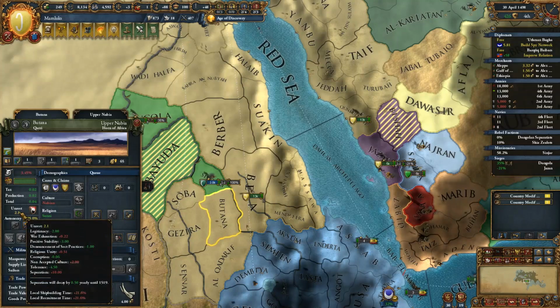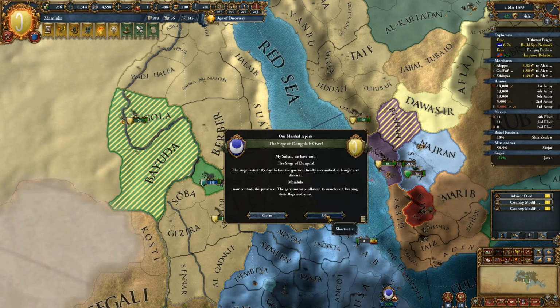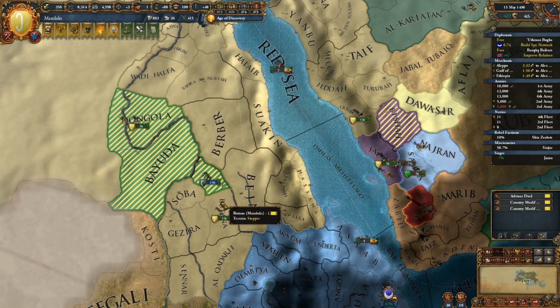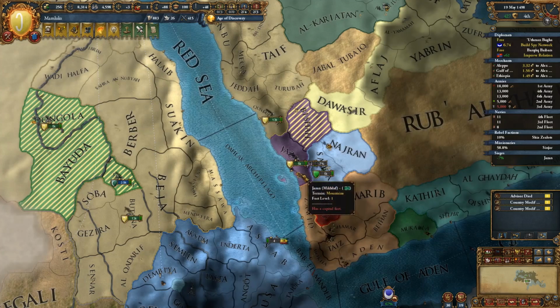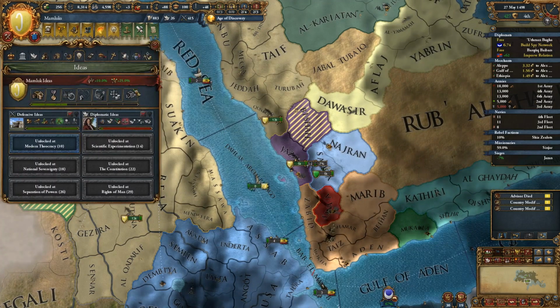You've still got a bit of unrest, so I'll go ahead and stand some troops in there just to keep that down. Right, we've already got their capital. Let's march on down here. Right, okay, you are now 100% siege. We just need to wait for this one to fall. And I hopefully won't make that mess again.